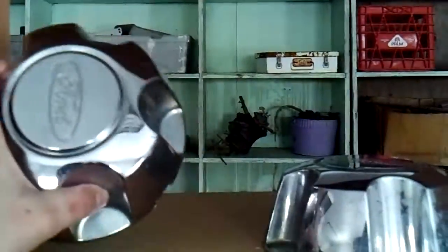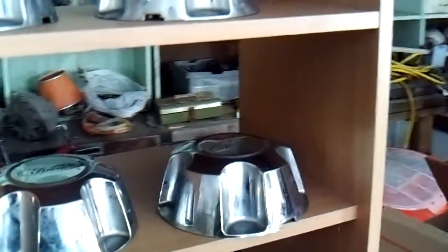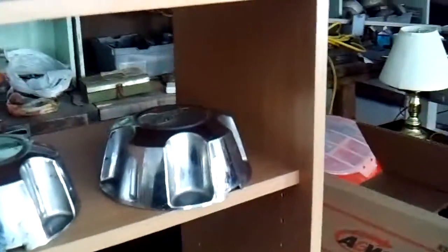These hubcaps — if anyone wants these center caps, they fit Explorers and Interceptors and whatnot, so just private message me and you'll get some info on that. They're in pretty good shape. Still has the original Ford part number on that. But yeah, that's the car — and it's actually a for-sure GT. You see it still has the GT badging — Mustang GT.